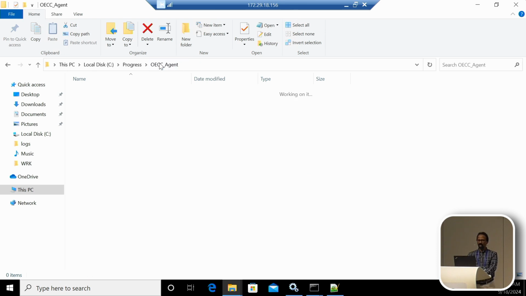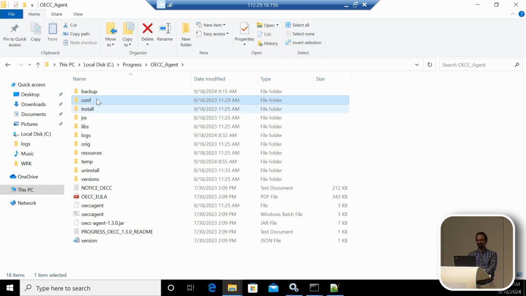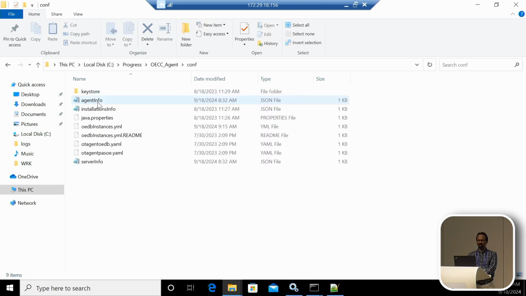We made the organization of the folder structure meaningful. If you get into the conf directory, you will have a couple of configuration files. The other configuration files are for the OpenTelemetry metrics that OECC supports. So the server info file is here.